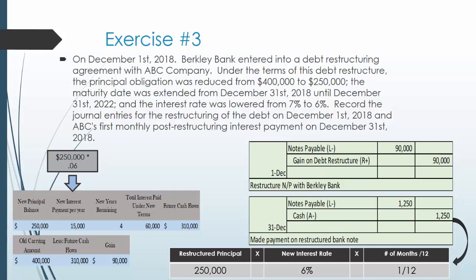When we transfer over this $1,250, we're not going to record it as interest because we're going to lower our notes payable by the amount of interest that we're actually paying. And after we have done this for all 4 years, it will eventually reduce the value of our note down to $250,000, which is the principal balance of it. So our note payable will be lined up with the amount that we have to pay off the principal of this note at the end of its life. Essentially, they call this implied interest.